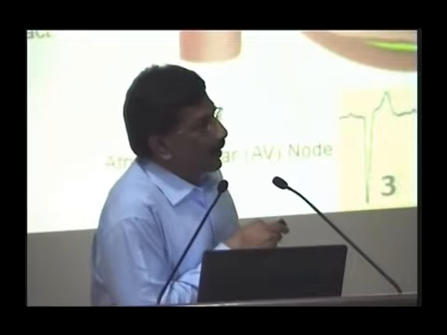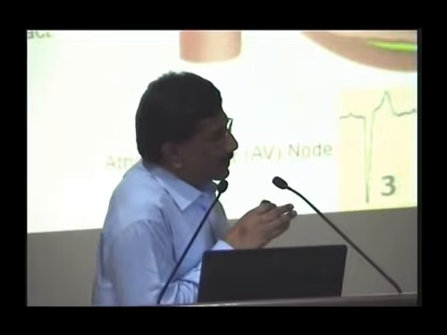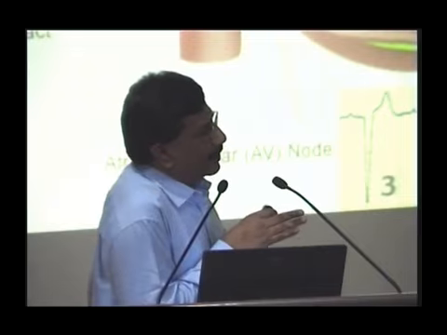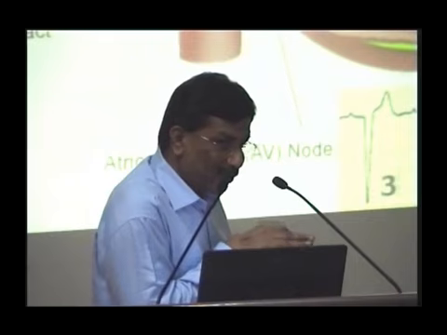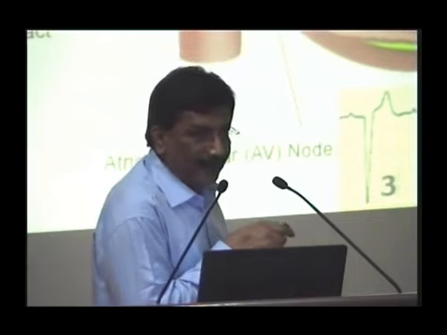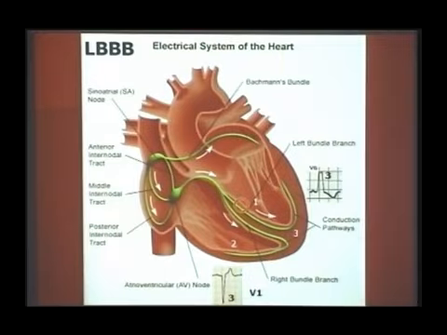Now we look at the left bundle branch block. Left bundle branch block is a little more difficult because it alters the depolarization process right from the beginning, whereas in a right bundle branch block, only the terminal portion was altered. In left bundle branch block, even the first portion is altered. Why? No longer is the septum depolarized from left to right, because the left bundle is blocked now.